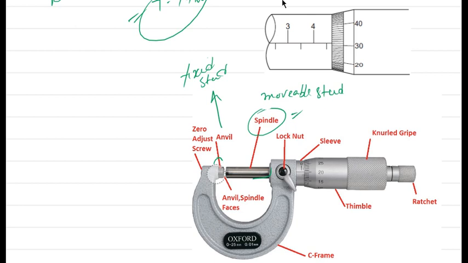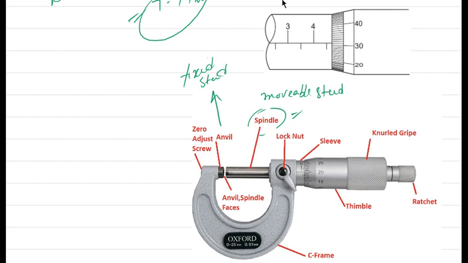So we place the object between the two studs. When we open it, we get the space and we adjust the object between them, and then we take the readings. So this is the movable stud, and the fixed stud, or anvil. And here you can see the lock. After adjusting the object, we press it down and it will be locked. When you are reading, if the position changes while you hold it in front of your eyes, the object placed between the studs can fall. If we lock it, it will not fall, and you can take the reading easily even while moving the micrometer.